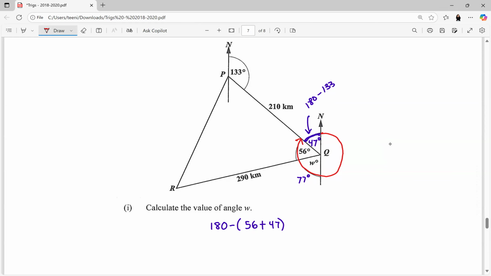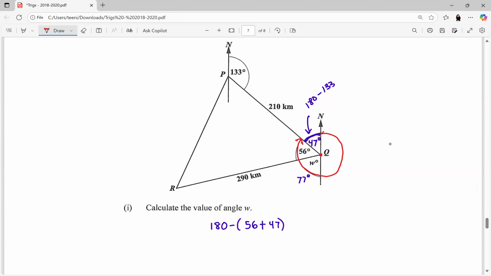It would actually just be 360 take away 47, because it's all of this over here. If you're thinking about a 360, right? Because 47 plus this entire angle that I just outlined in red, which is the bearing of P from Q, that angle plus 47 will make up 360 degrees, right? But also, I know that this little part inside here is 56 and this part is 77.